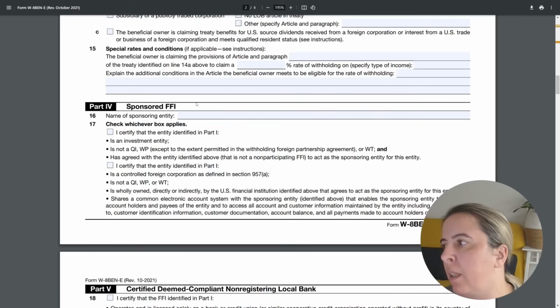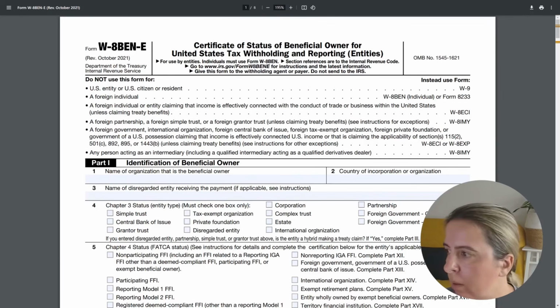In some forms you might get this part: is your company an FFI? This only applies to a company that is a bank, a fund, or an investment company, and if you own an IT company, you can skip this. Okay, that's it. At least my filing of the document was simple. It was only part 1 and the last part, signing.